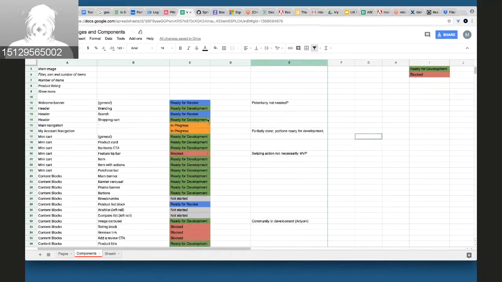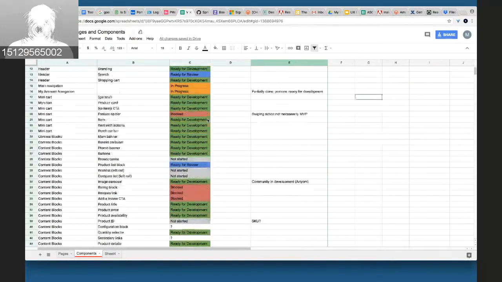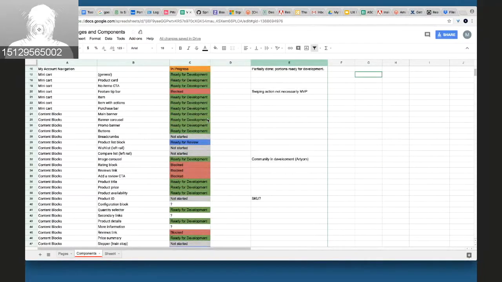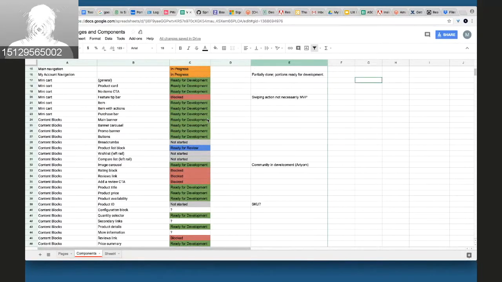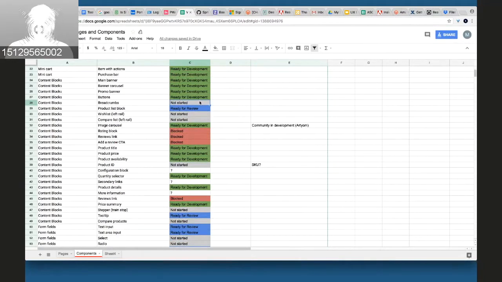Now, the design portion of it, I've gone in and tracked which ones. A bunch of these had been done previously, so some of them just need to be reviewed, and I need to know what changes to make or what use cases to account for going forward. As you can see, a few of them are ready for development, and some of them are blocked either because we've decided we're not going to do that right now, or we don't have enough information to hazard a design at this point. And then there are some that we haven't. Oh, actually, this should be updated. It's a living document.